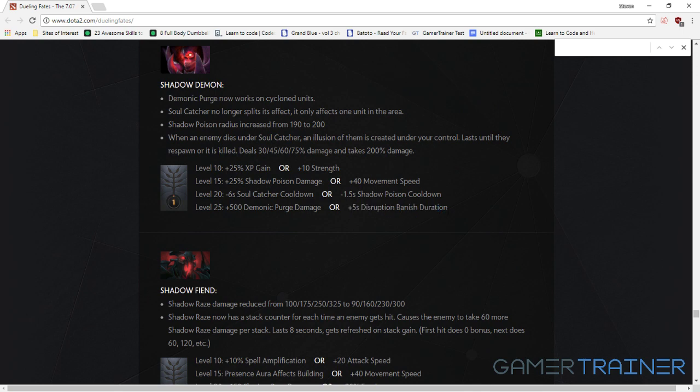What? What is this? 5-second disruption banish duration? Dude, you just go take a piss if you get banished. 7.5 seconds banished. Can't play Dota for 7.5 seconds because of one ability. Interesting.